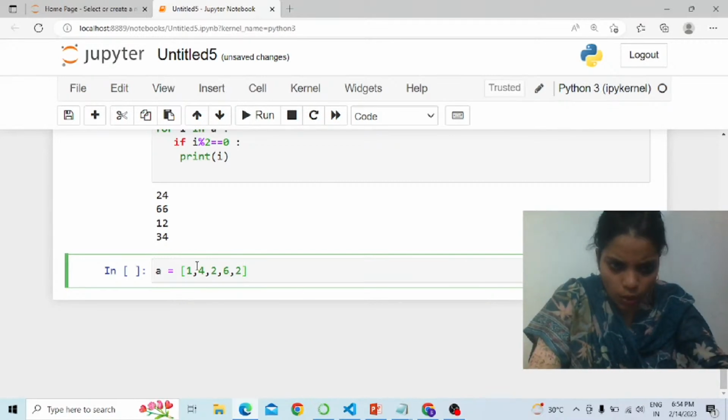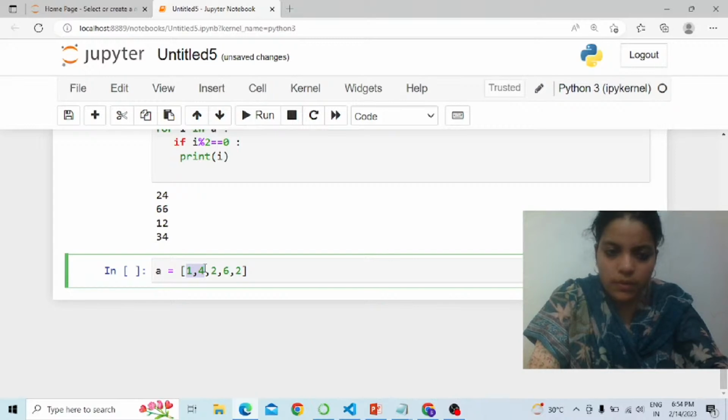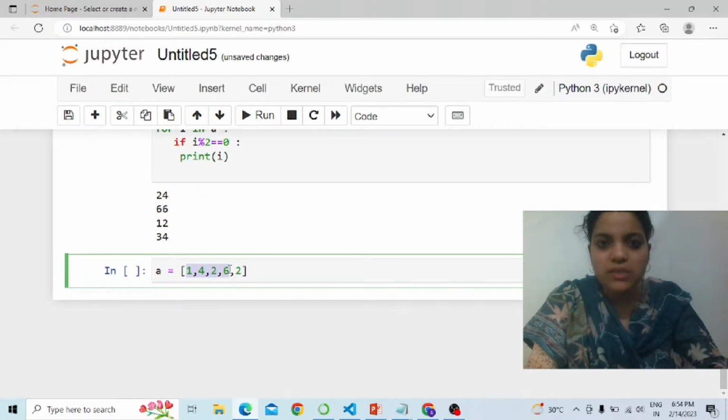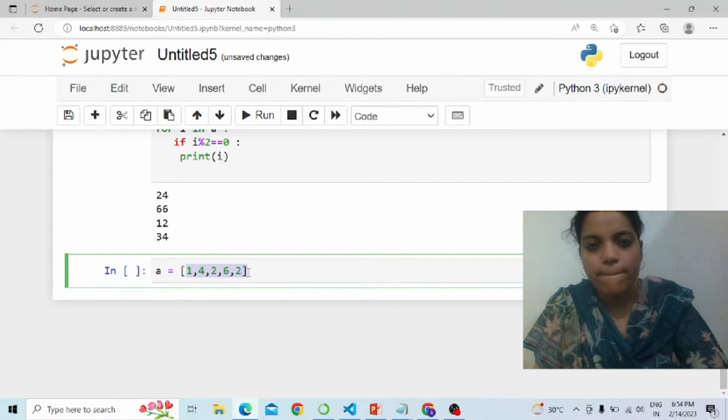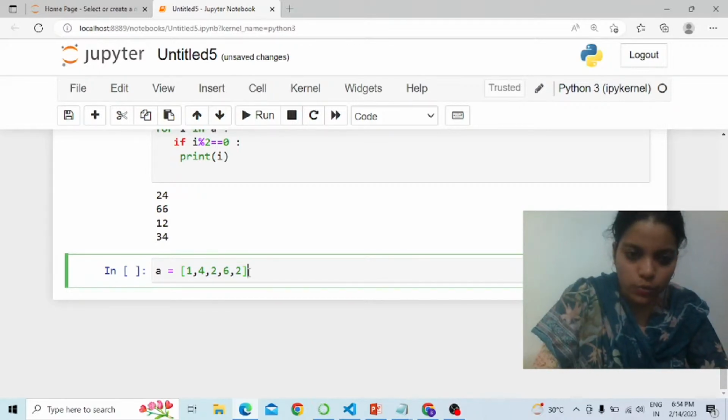If you add them all, what will be the sum? One plus four, five. Five plus two, seven. Seven plus six, 13. And 13 plus 2, 15. Correct? So 15 should be the answer.